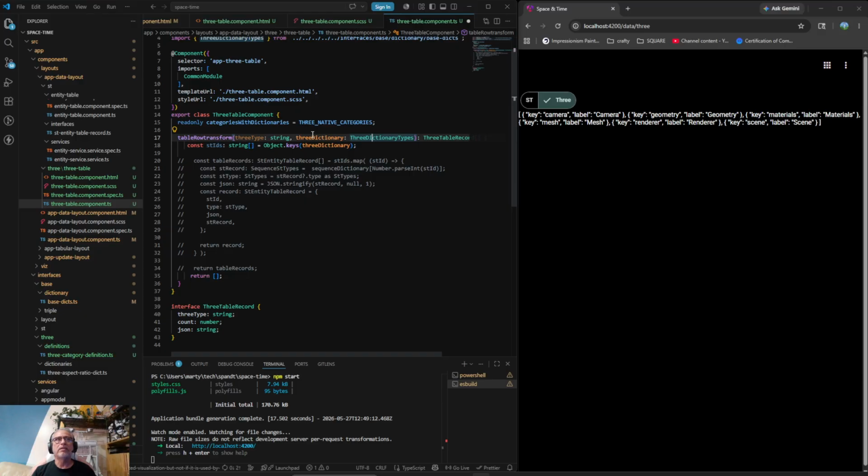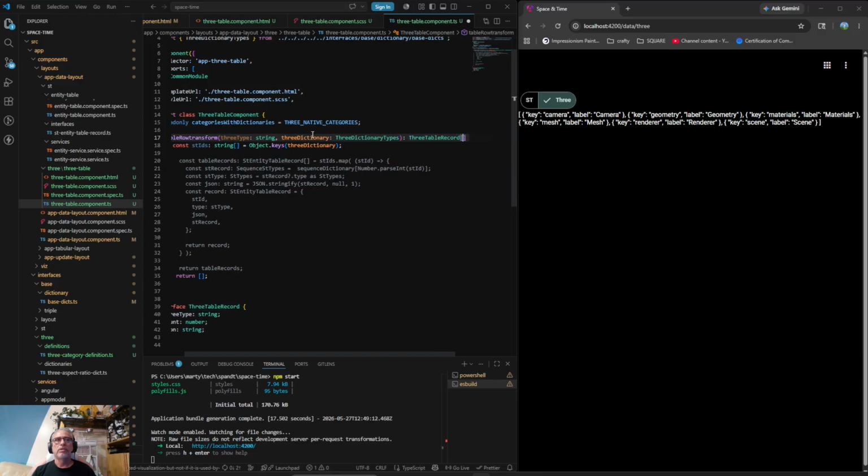So that's right. And so what we're trying to do is return a single table record, not a whole row.